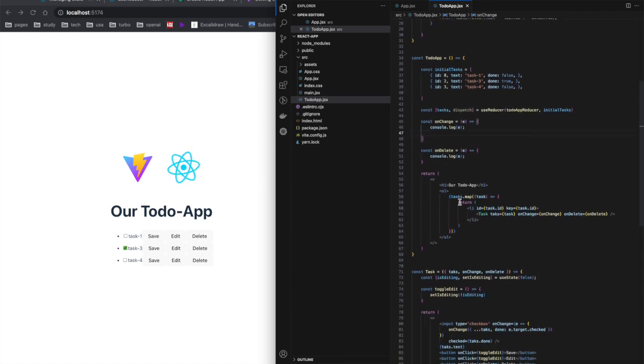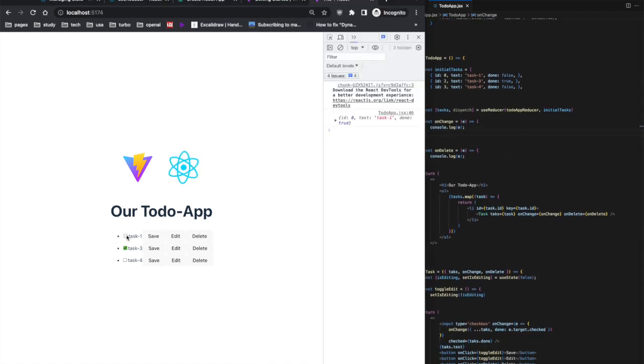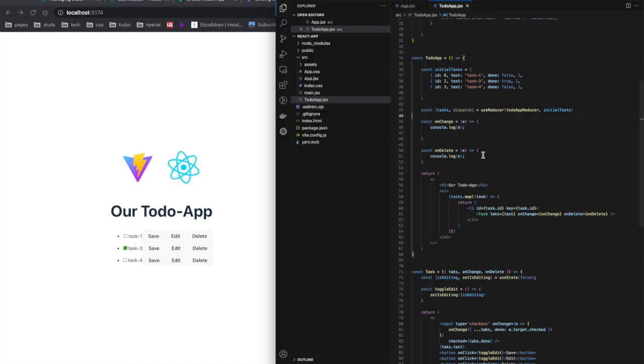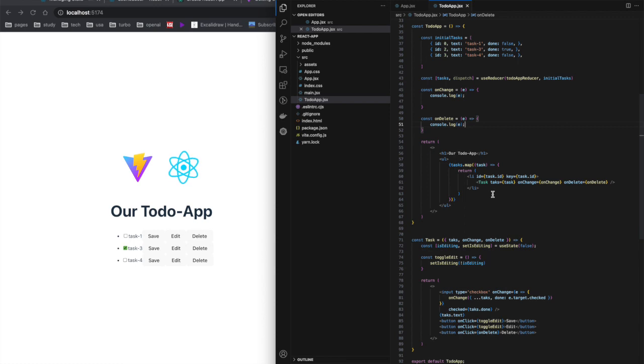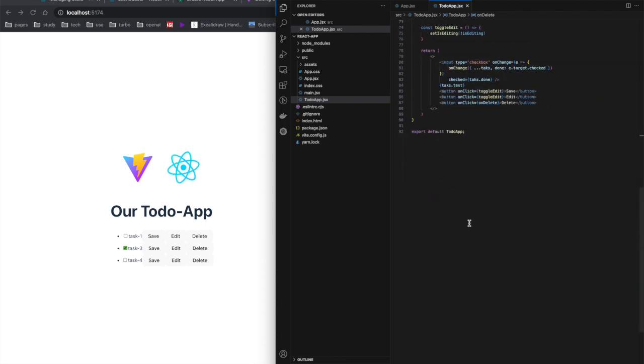Let's go to the next step, which is we want to be able to, whenever there is a change, dispatch those data so our saving and everything takes place, as well as we want to be able to add a new task. First, let's do the add new task. So for add new task, we need to add the input text box here.